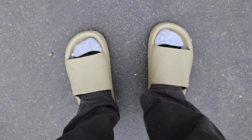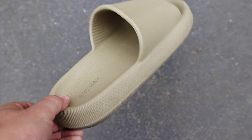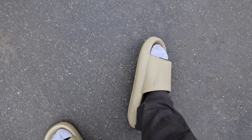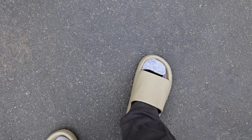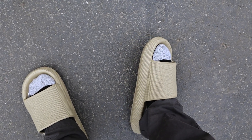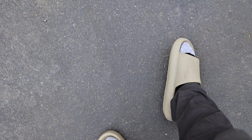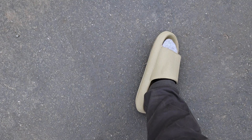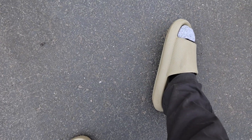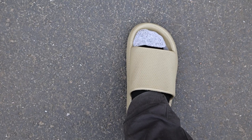Bonus content guys — these stupid, ridiculous, ugliest-looking space slippers in the world. Ashley bought a pair at Marshall's or something and I had seen them — man, those things look comfortable. I couldn't fit into hers but I squished them around and they were comfortable. I'll link some down below. They might replace Crocs for me. They might even be more ridiculous and ugly and nerdy than Crocs, but they're also more comfortable, and you can wear them with socks or without.